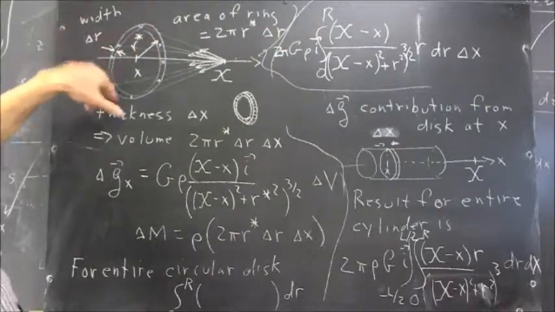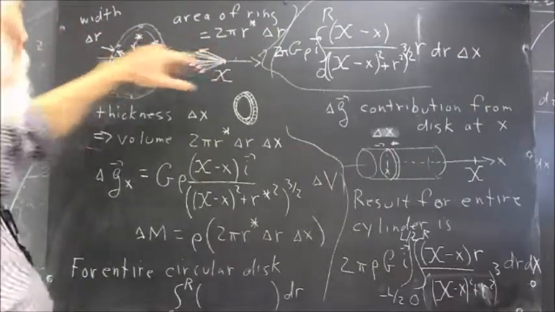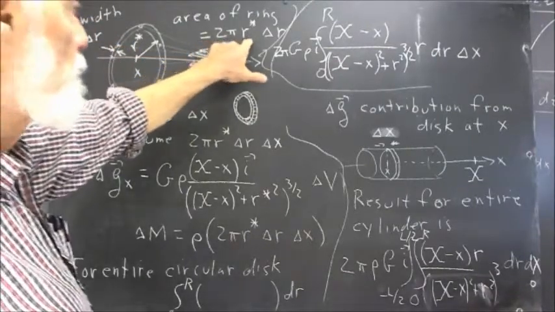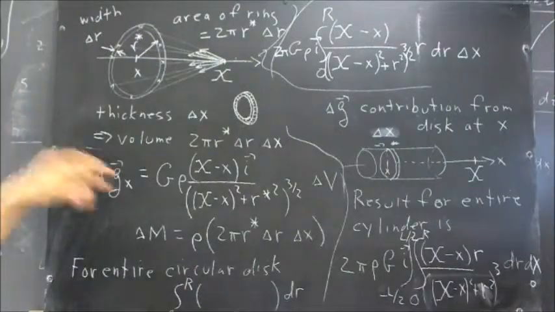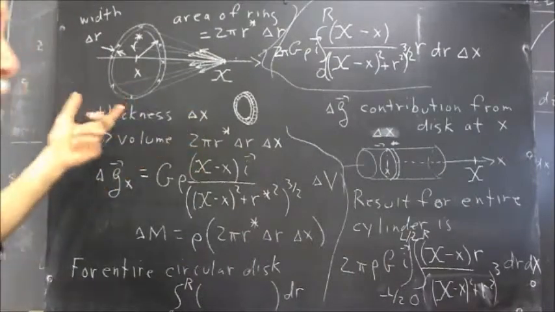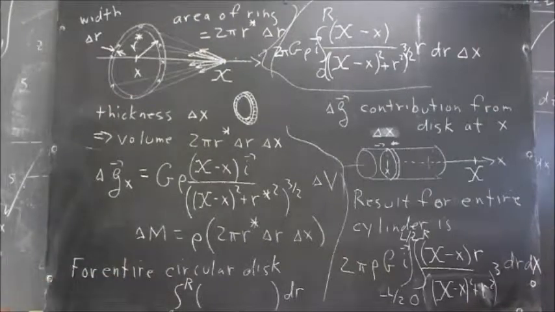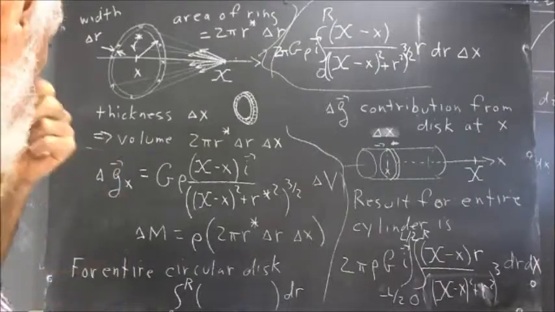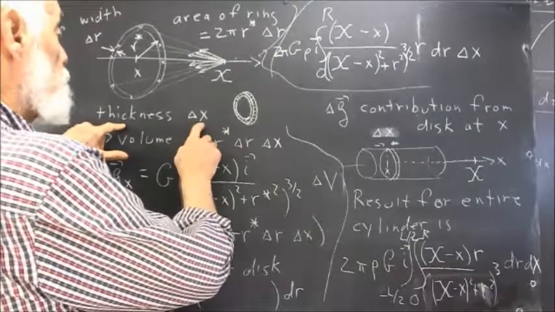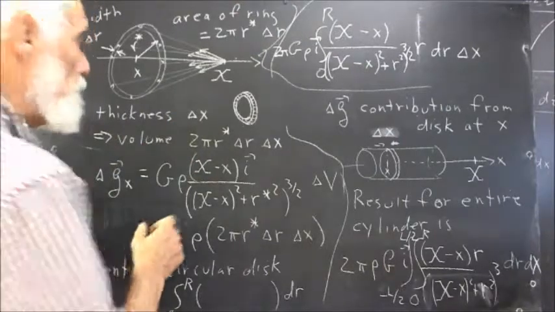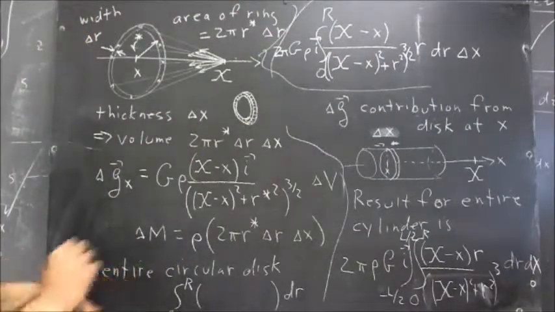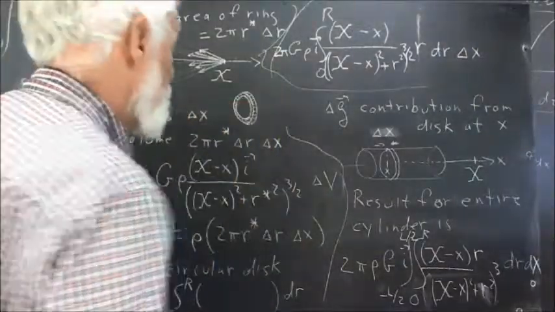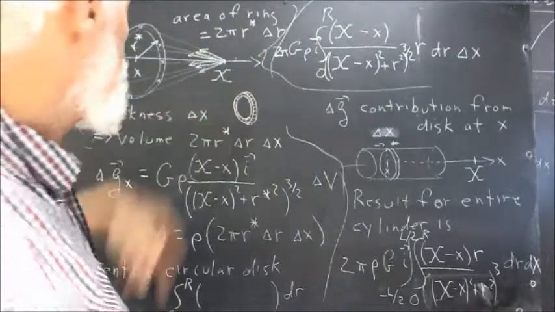The area of this ring, as we see it here, is just going to be its circumference multiplied by its thickness, which is 2 pi r star times delta r. We also postulate a thickness delta x, because otherwise we're not going to get any volume. Remember, at the end of the last clip, I left the delta V hanging without being specific about it. So we're going to be specific here. Due to the resolution of the board, I didn't attempt to do that, but I've made a picture here that indicates the kind of region we're talking about.